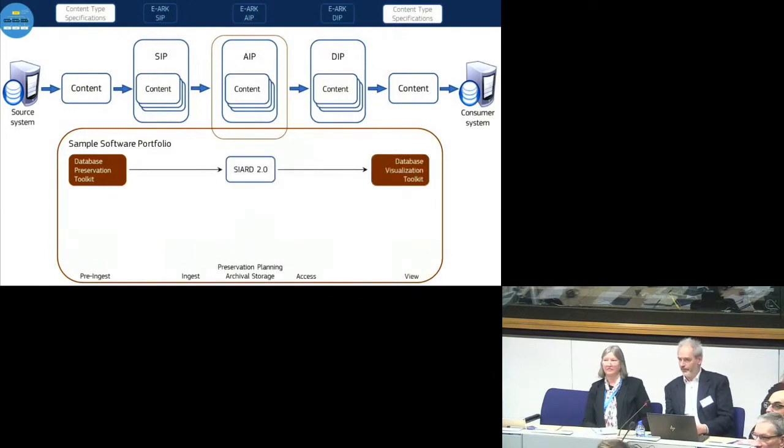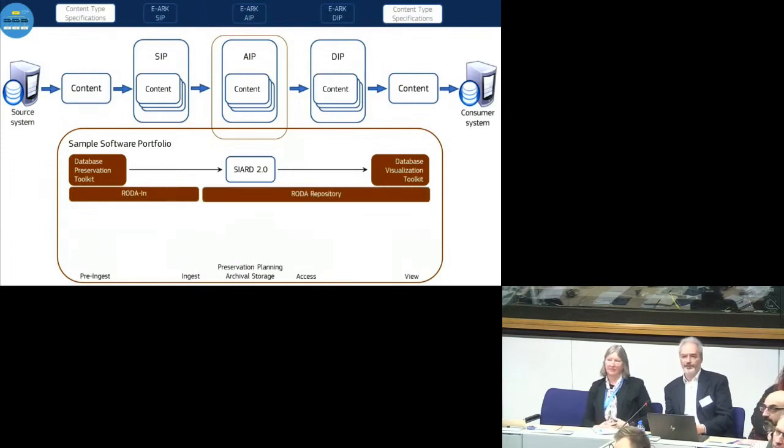The database preservation toolkit and database visualization toolkit are based on the CITS SIARD 2.0 specification. They are highly efficient tools to archive databases. The database preservation toolkit extracts the information from any major database, and not just the tables and data, but the business logic that belongs with them, that is stored in the database, or a huge part of the business logic can be extracted and put in the eArch package as well. And you can visualize the content of an eArch package with the database visualization toolkit.